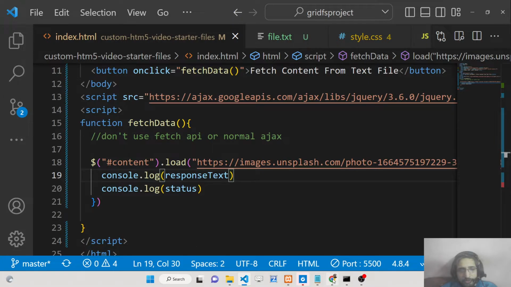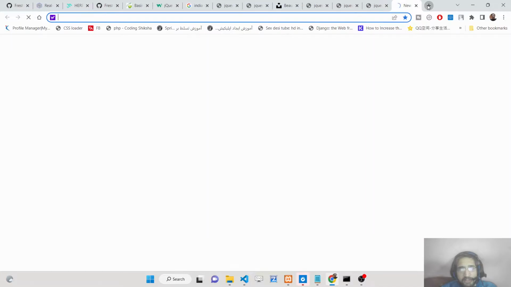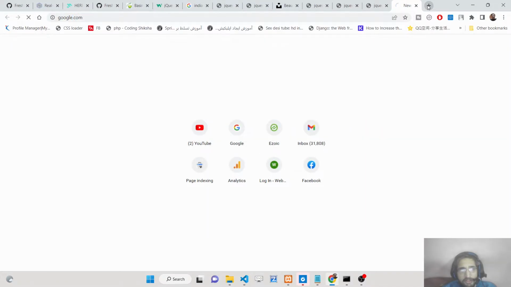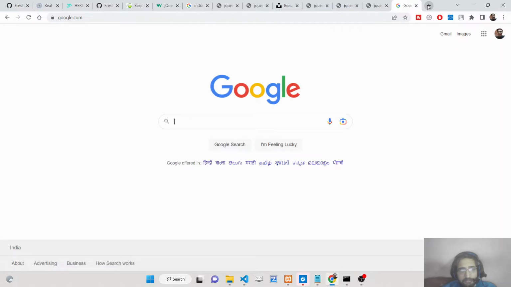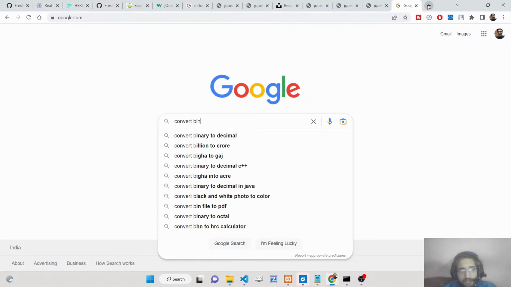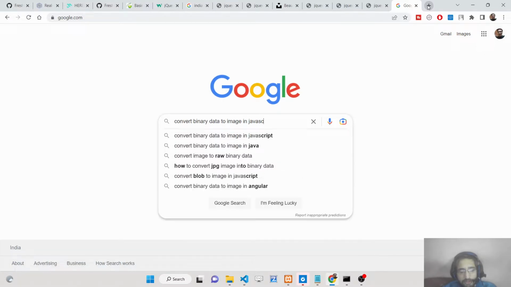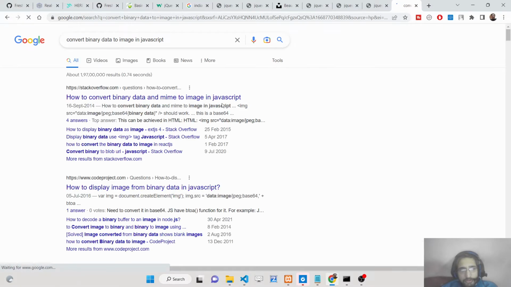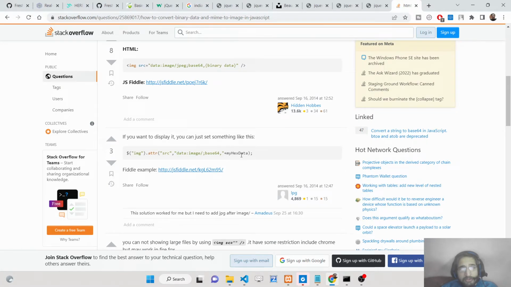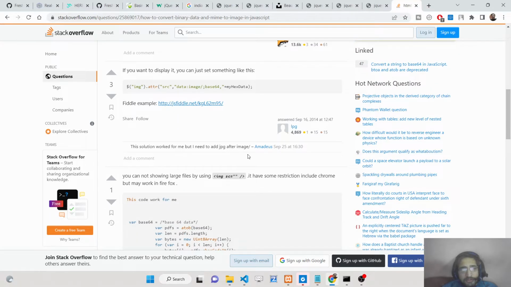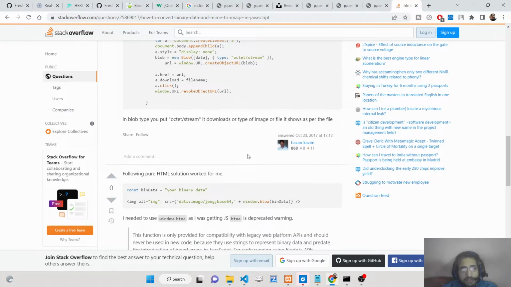Now if you want to convert the binary data into an actual image, we can search for how to convert binary data to image in JavaScript. Let me show you how to convert binary data. If you want to display it, you can set something like this.